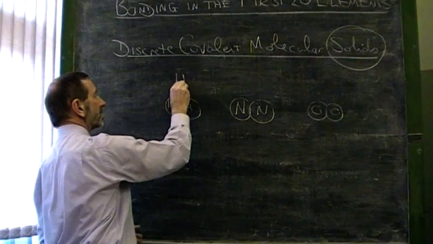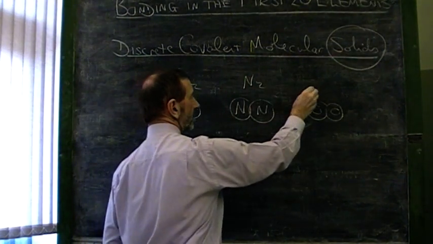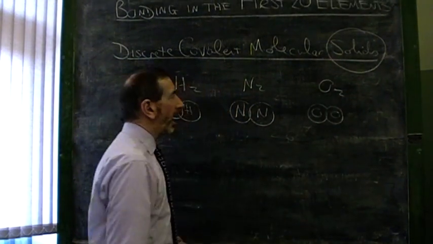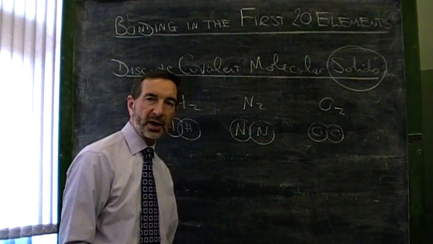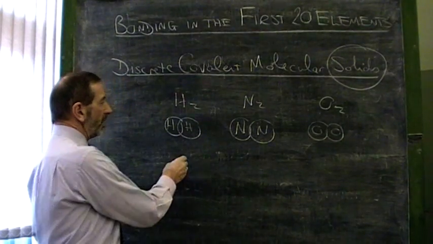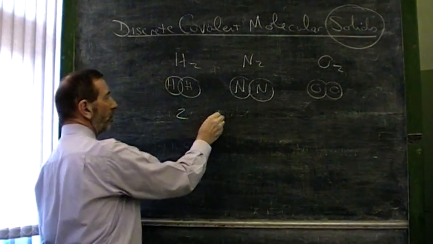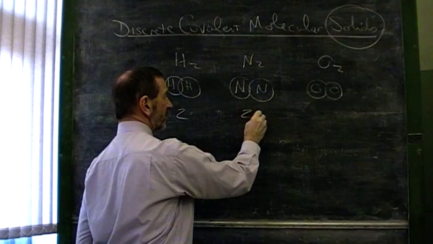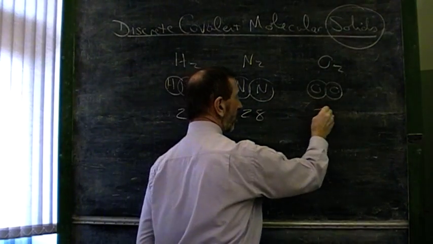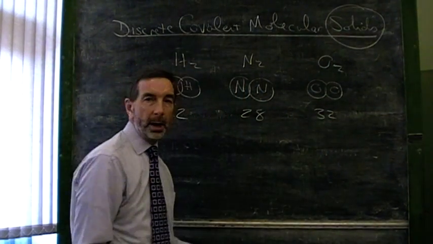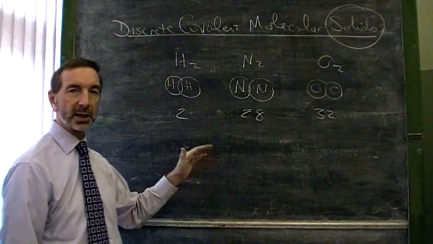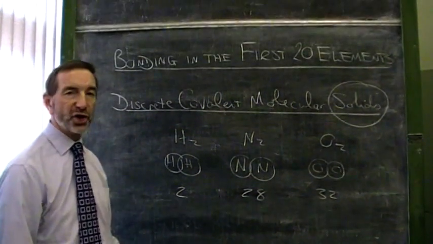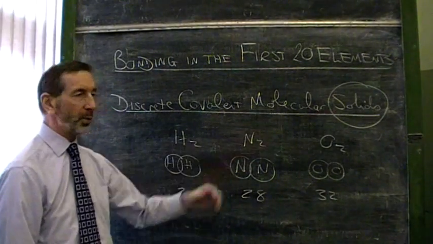Hydrogen gas, nitrogen gas, oxygen gas. How can we have a molecular solid? Well that's because certain molecules have bigger masses than these. The mass of a hydrogen molecule is 2, a nitrogen molecule has a mass of 28, and oxygen molecule 32. But there tends to be a trend, and that is, as the molecular mass increases, so the state changes, and we end up with solids.